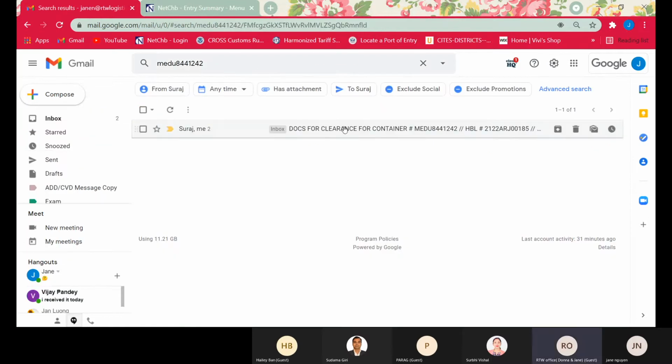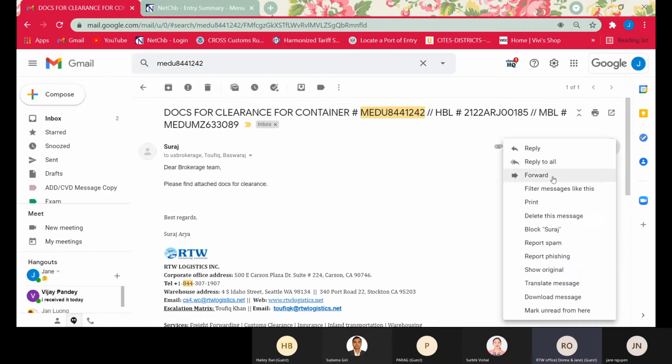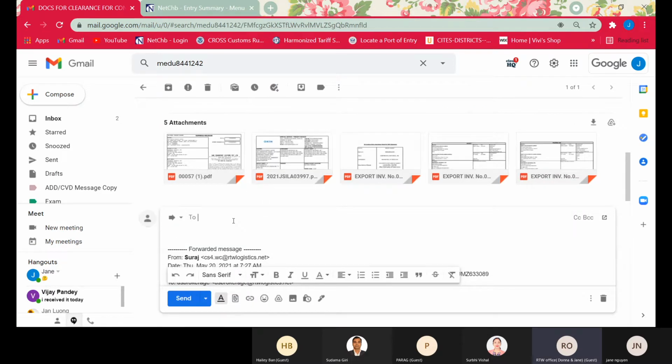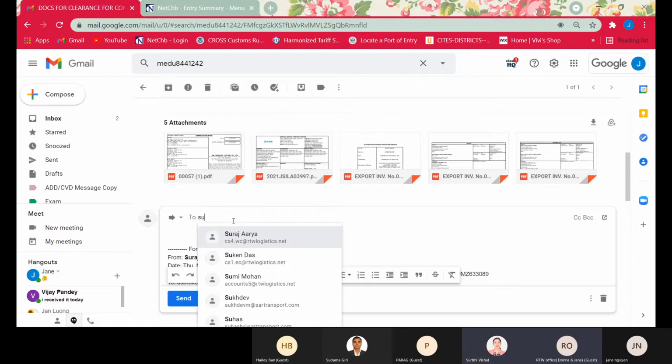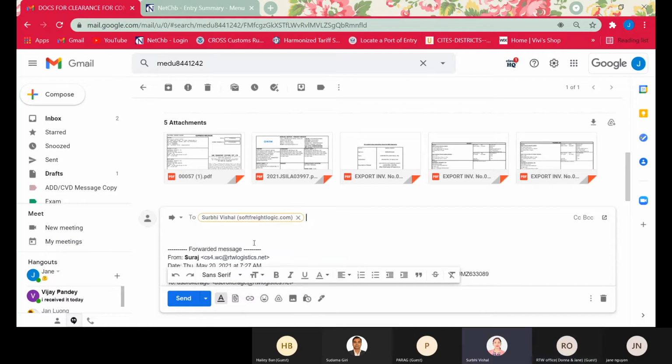Their system is going to be kind of different, because all this is going to be loaded from the arrival notice and it will already be there. We can look and pull entries and work them eventually. So what's your email again? Jane, what's your email? It's Surabhi, S-U-R-B-H-I. Yes, this one.